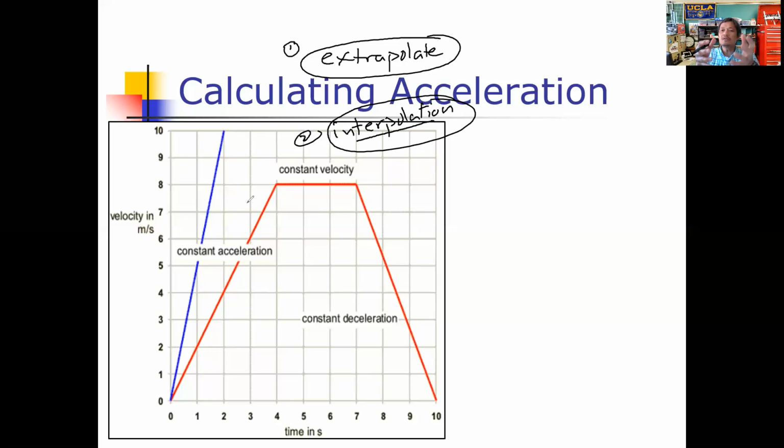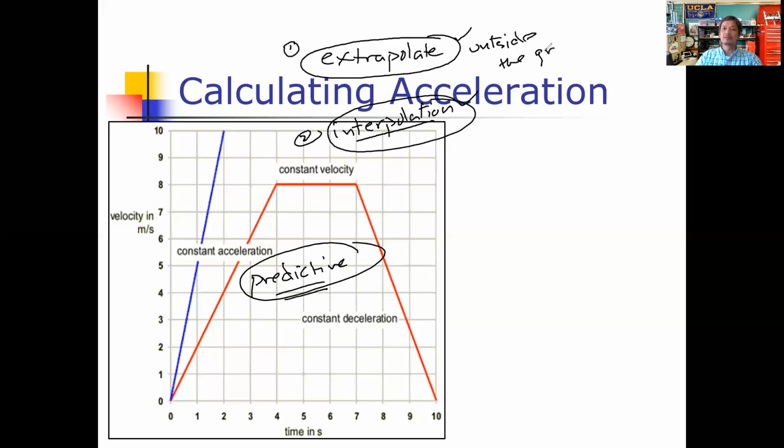So we can use this graph to obtain more information and make predictions. These graphs are also predictive, which means we can use them to predict what would happen outside of the set of data that we originally collected. We originally collected some data, made some observations, and then made this graph out of it. From this graph, we can predict what will happen for a set of data outside the data set, and also a set of data inside. So when we extrapolate, we're going outside the graph.